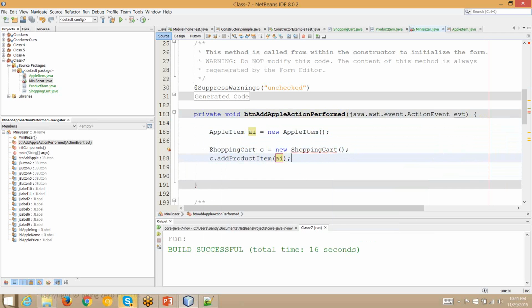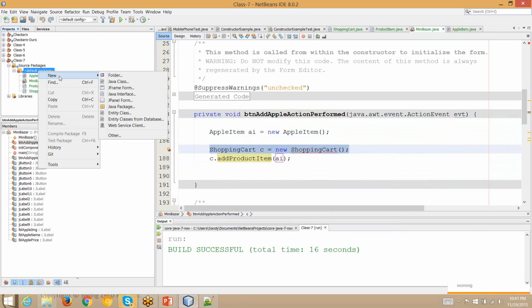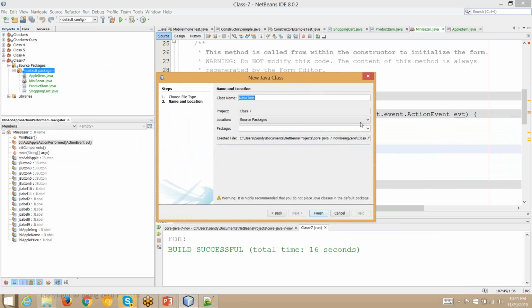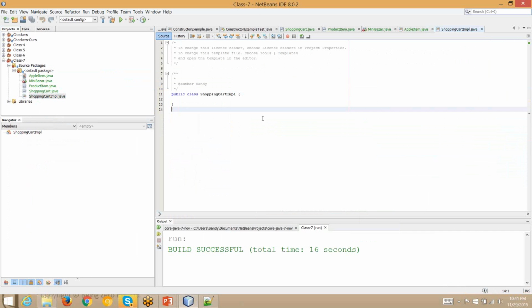Yeah. Now ShoppingCart is not a class. In our case, ShoppingCart was just an interface, right? Yeah. So we cannot create the object of an interface. So what we need to do for ShoppingCart also, we need to create a class which is implementing that interface, because we are again talking about concrete details. So we add ShoppingCartImpl. Impl shows this is the implementation of the ShoppingCart interface.